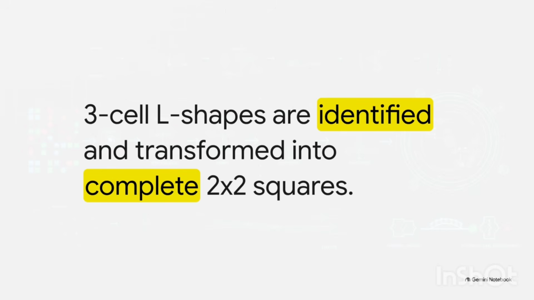To give you a concrete idea of why this matters, take a look at this task pulled straight from the ARC training data. The input has these incomplete 3-cell L shapes. Because of this object-centric shift, the system doesn't just see a grid of colors. It actually recognizes a broken shape, identifies the missing component, and realizes it needs to be transformed into a complete 2x2 square. It moves from global spatial guessing to precise shape abstraction.